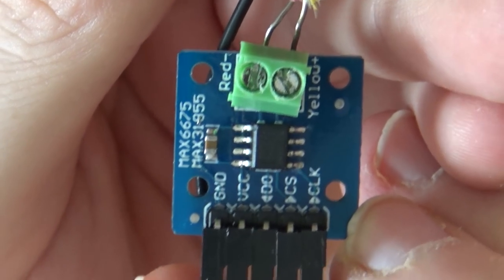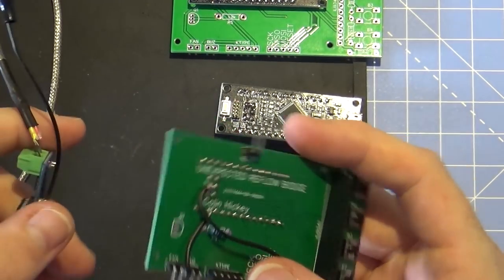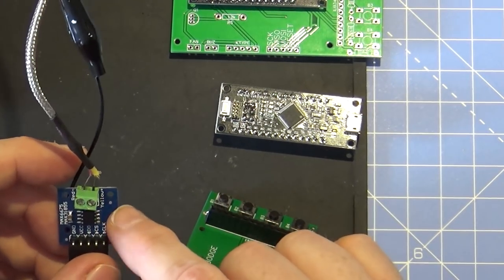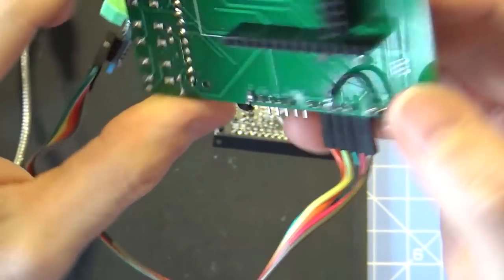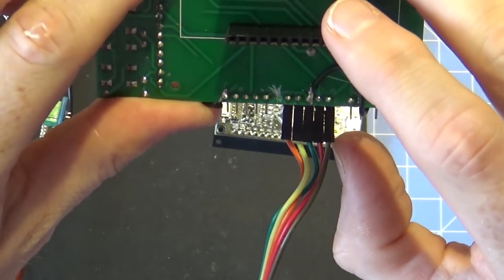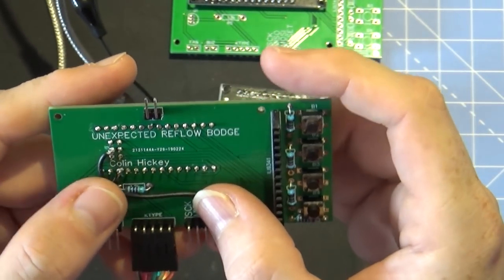The thermocouple board I used is one of these little control boards - Sion baked this into his board. This is what caused me issues. I didn't realize that the MAX6675 and MAX31855 weren't interchangeable, even though both are listed on this board, which is confusing. They're wired up slightly differently - the MAX6675 uses SCK and some other pins differently to the MAX31855. I ended up using the MAX31855 and placing a bodge wire going to pin 12, which goes to clock on the board.